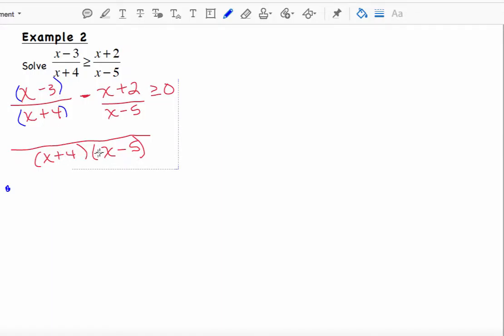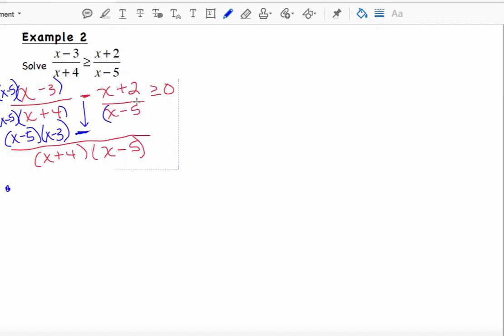By a factor to turn it into the common denominator, and what I need to multiply it by is x minus 5. And whatever you multiply your denominator by to turn it into your common denominator, you need to multiply your numerator by the same amount. So on the top, we end up with x minus 5 times x minus 3. Then I'm going to bring down my subtraction sign.